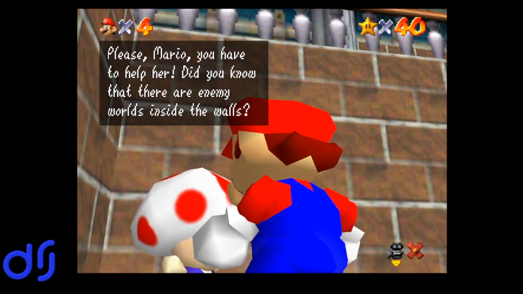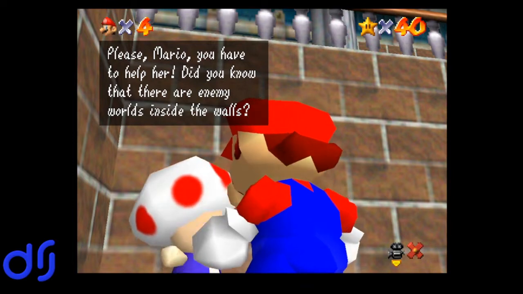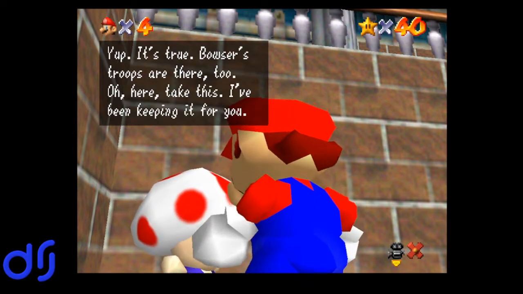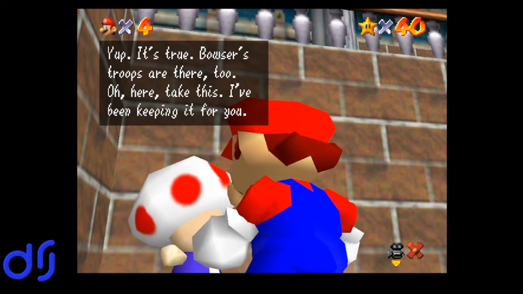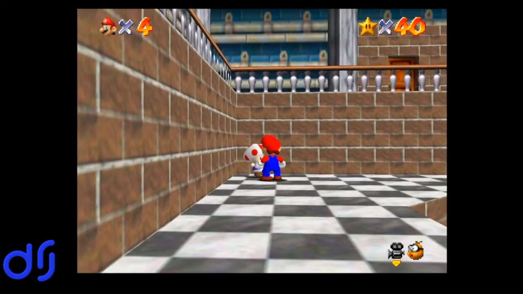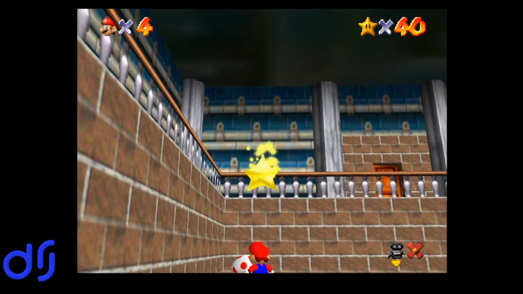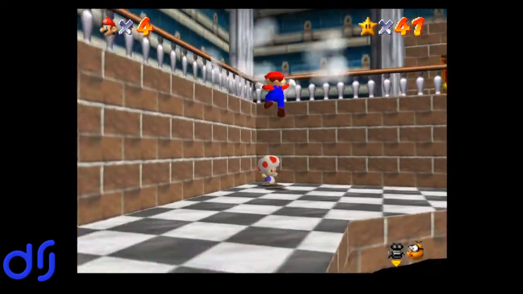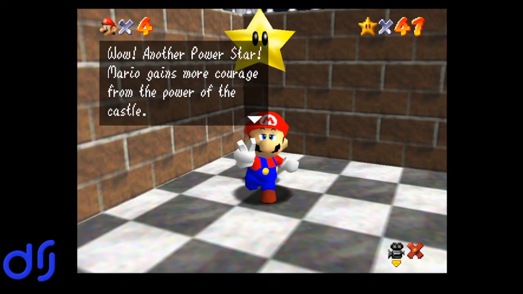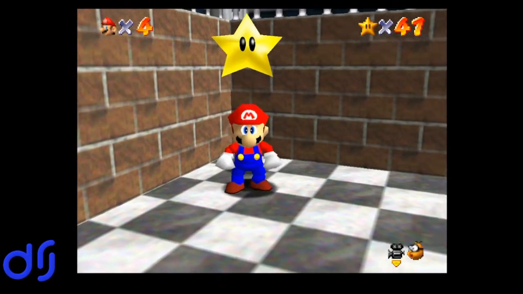Did we know that there are enemy worlds inside the walls? Yes. I mean, it's pretty impossible to get to this point in the game without having figured that out, so thanks for nothing, Toad. Yeah, we know. However, the reason that this twit is worth talking to is because he gives us a free star. Okay, all is forgiven, Toad. Well, that's one of the easiest stars in the game.